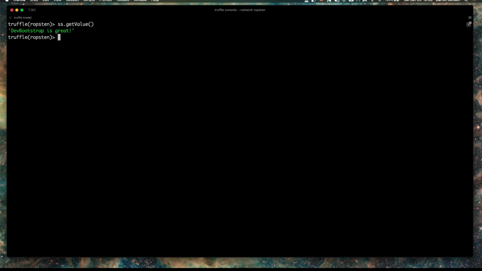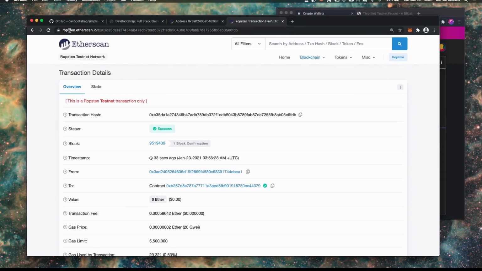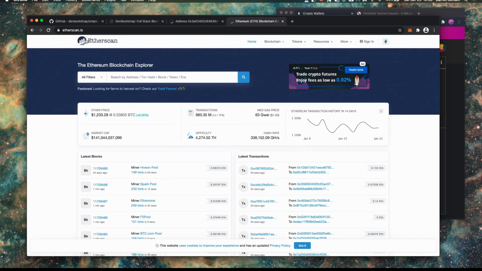So that's what I wanted to cover today, just a quick overview of interacting with the blockchain via Truffle and the testnet. It's a similar, if not almost identical experience with mainnet. As I said, to go to mainnet, you just remove Ropsten, the subdomain, from the URL, and then you're in the mainnet Block Explorer. And it's exactly the same. There's a few more features on here. Obviously, a lot more going on, a lot more traffic, perhaps a lot more useful.